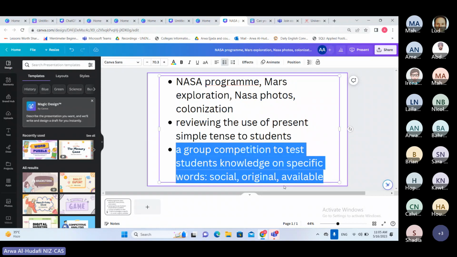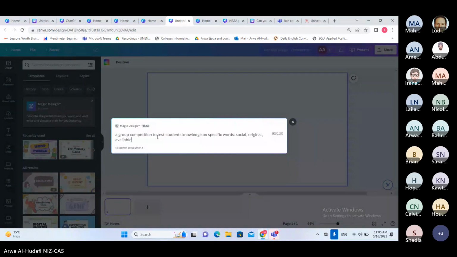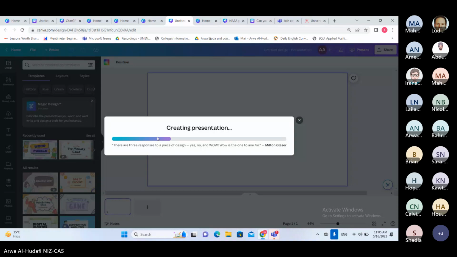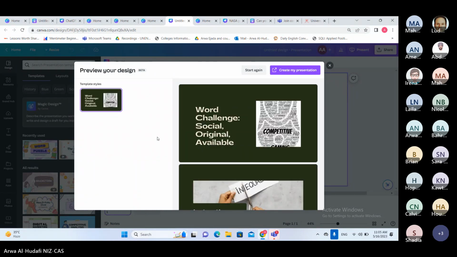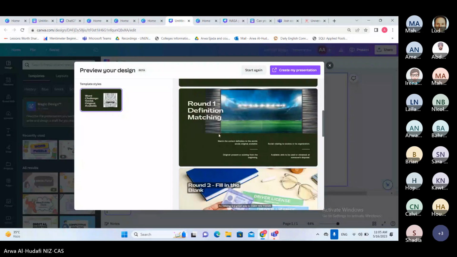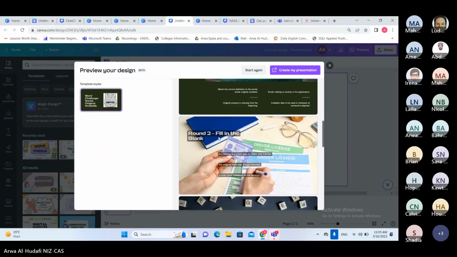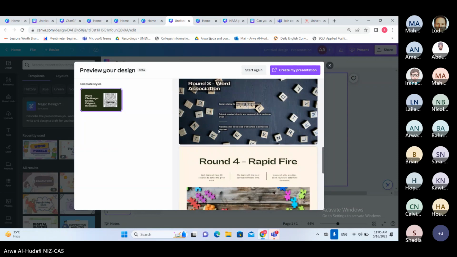And I wrote these 3 words. Here is what I got. It's like a round. Here, word association.